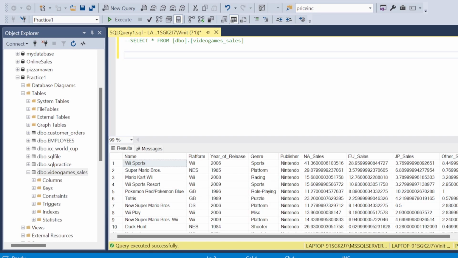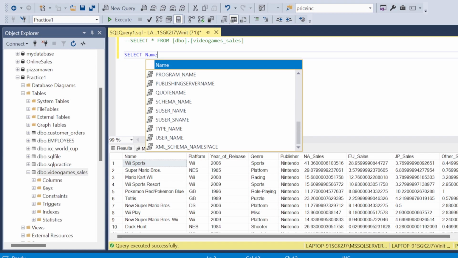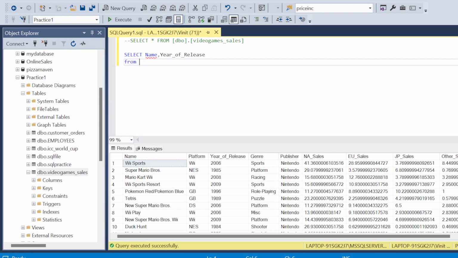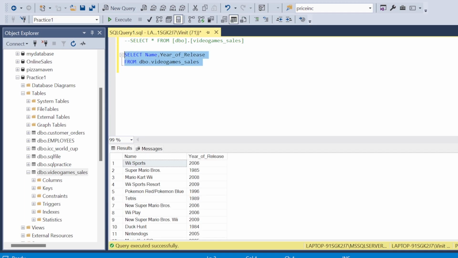So I'm going to say select name, year of release. These are the two columns that I need from this table. I've just selected this much. If I just run this simple thing, I get this.